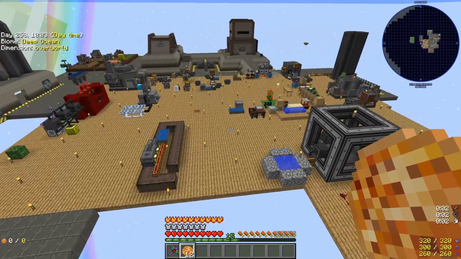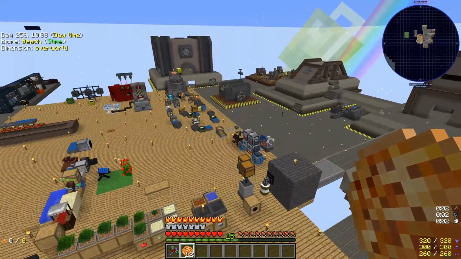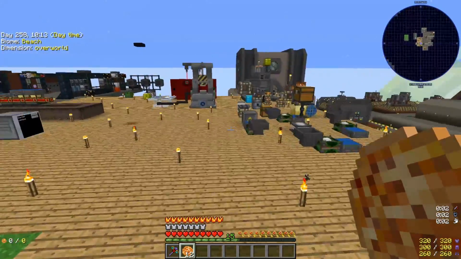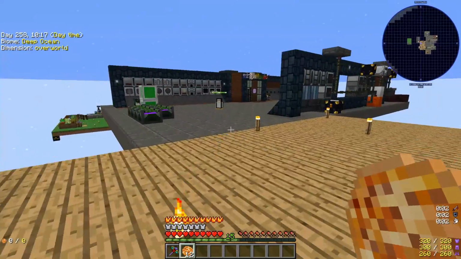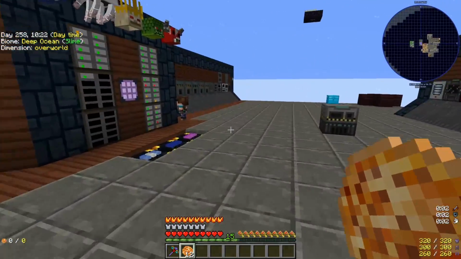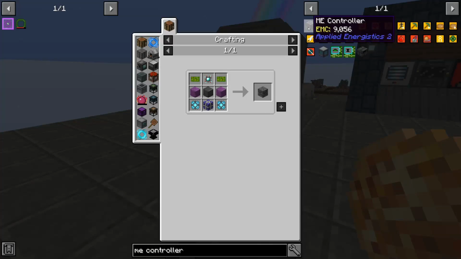At the end of the last episode I was really sad because even though it looks like we're progressing, our progression is really bad. We're not doing anything of significance. So I thought we were going to need a new goal so that we can concentrate our efforts in achieving it and therefore be slightly more efficient. That's how real life works as well, so I guess it should be fine. Our new goal is to get an ME controller and get auto-crafting. That's what we should have as soon as possible.